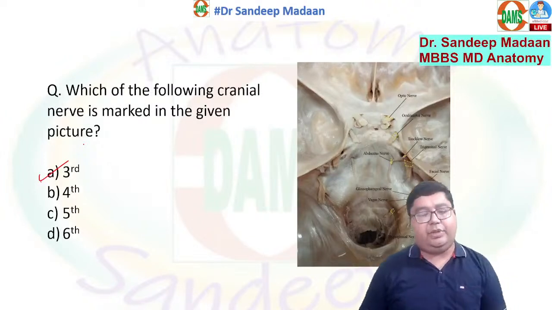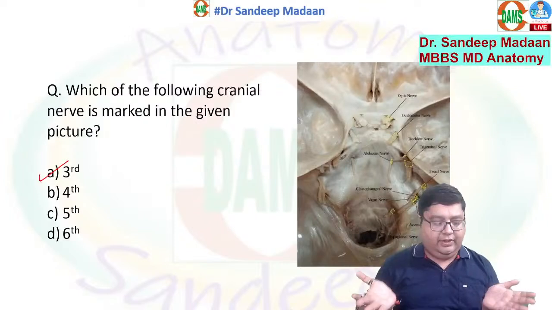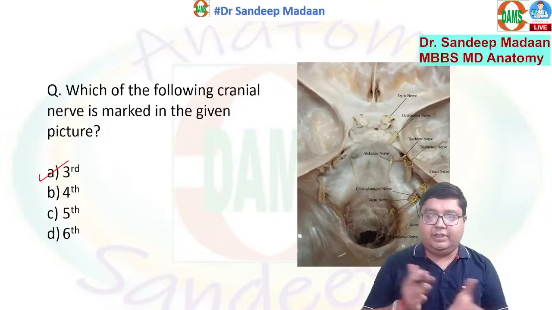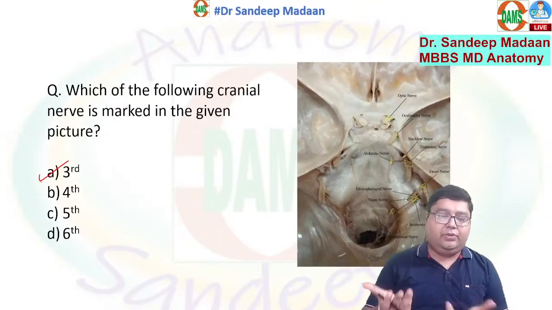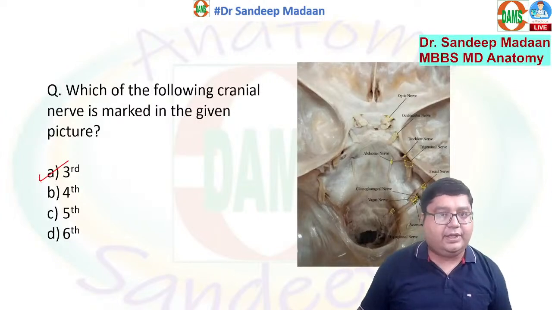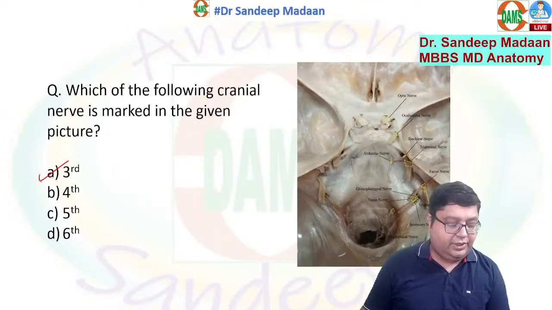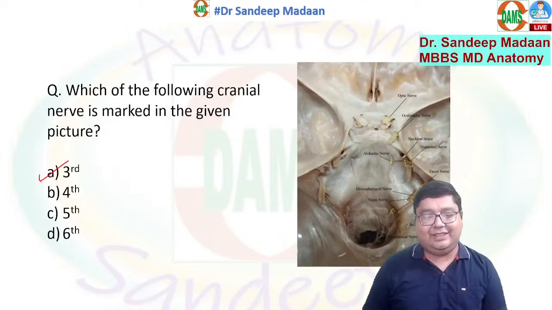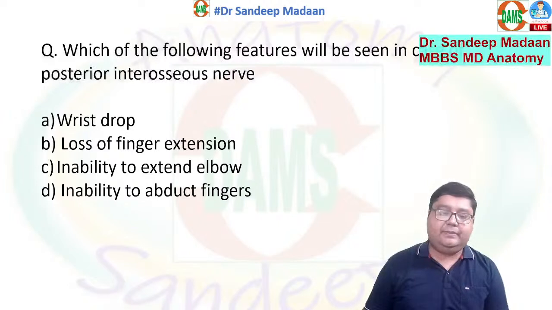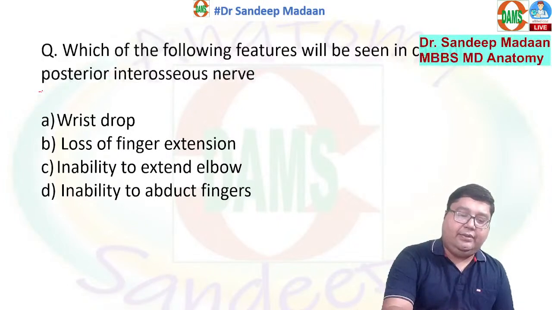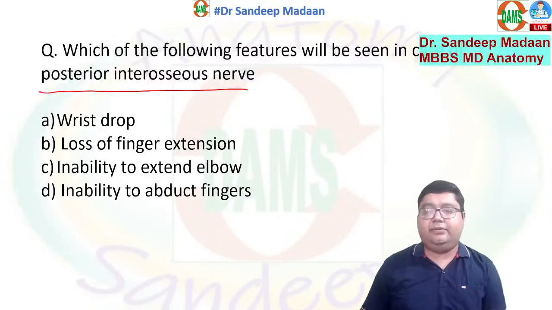So accordingly, as per the recall, I am going to mark the answer as the third nerve. But as I said, we have discussed the whole topic. If this image was there, you can consider this, or you can let me know that the image was different. You can also share with me what image was there and what, according to you, was the language of the question.